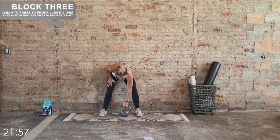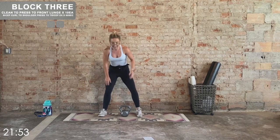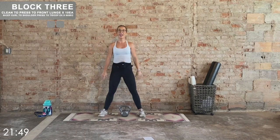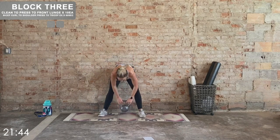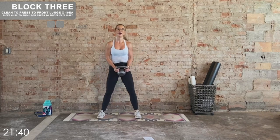All right, next up, bilateral, 60 seconds. Upper body only. Bicep curl, shoulder press, tricep extension. Then we'll bring it down. We'll get a full recovery after this. Woo! Grab that dumbbell. We go in 3, 2, and 1.